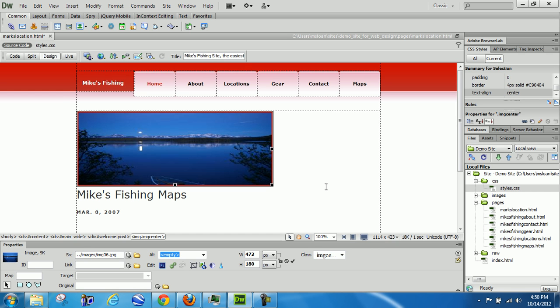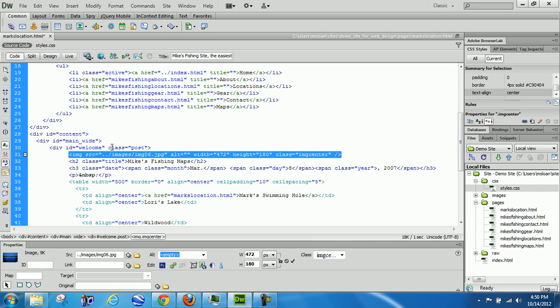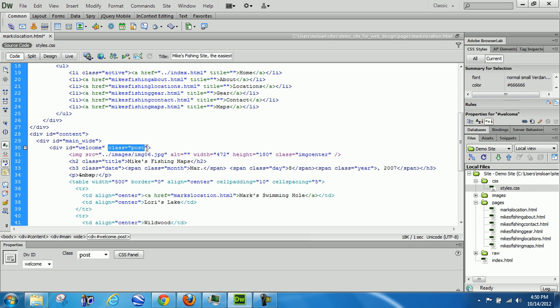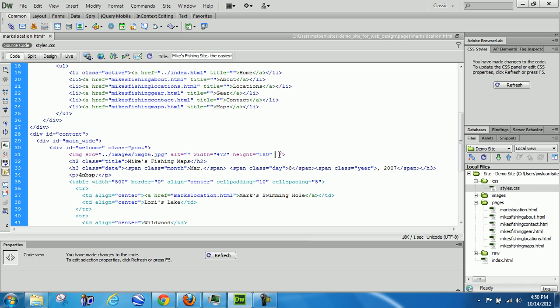Nothing happens. Now here's where a class makes things really hard on you, because what's going on is you have the class in with the initial div. So even though we took class out of here and put this new class in, even if we keep class post out of there altogether, we will never be able to really center it, unless we create a new div align around it, or we do what's called a span class.